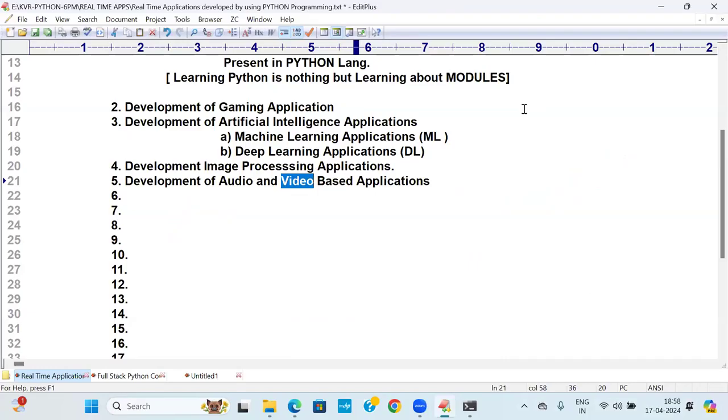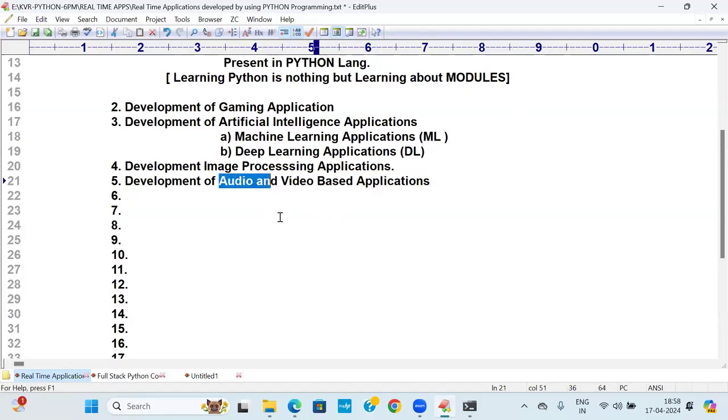Behind that, some code is written. The code is written in Python only. Before Python, all these apps were not there, correct or not? So audio video based applications are most popular as of today. The concept and the coding behind that is known as Python programming.